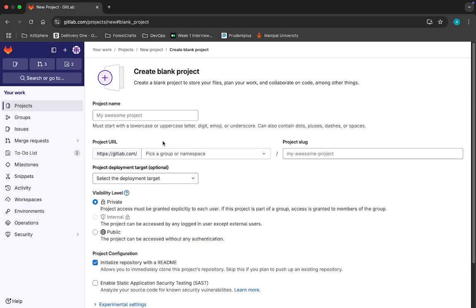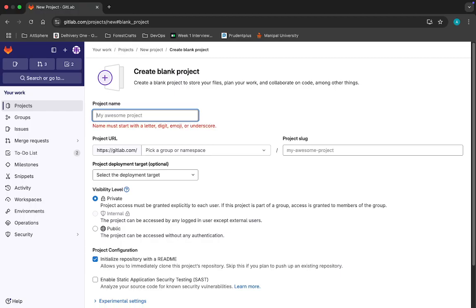Now let's go ahead and create a new project, and let me give it a name, like monitoring setup. What name can I give?